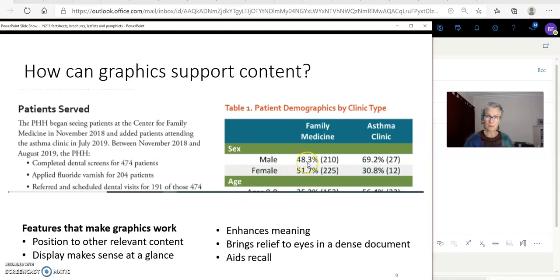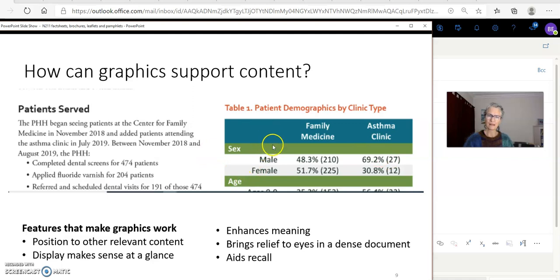It works because they're percentages and also in brackets the actual number. Percentages, as you know, can be very misleading until you know how many people were involved. So this is useful. 210 at the asthma clinic, they're 27 male, and in the asthma clinic, that's 69% of that population. So this is important.